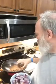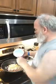So real quick, I don't necessarily do recipes that other people do. I make them my own. So what I've got in my wok here, I've got some hamburger browning up. I'm adding onions and celery to it. Onions and celery in the wok.